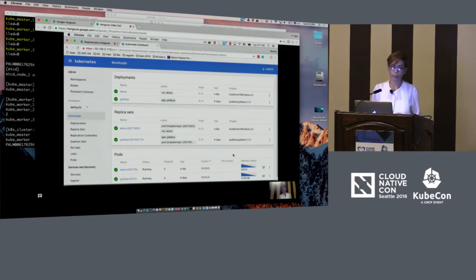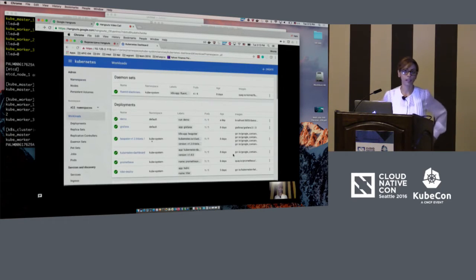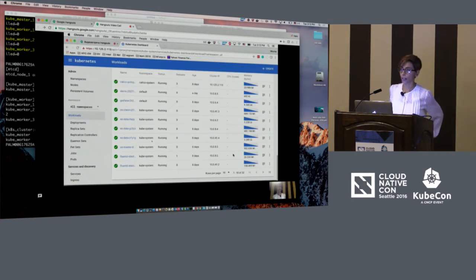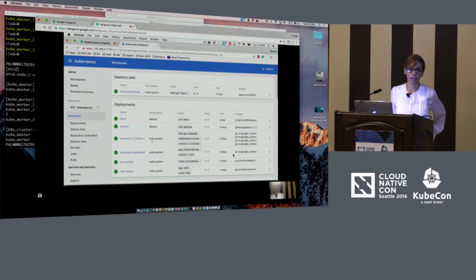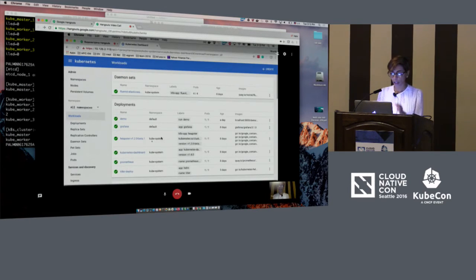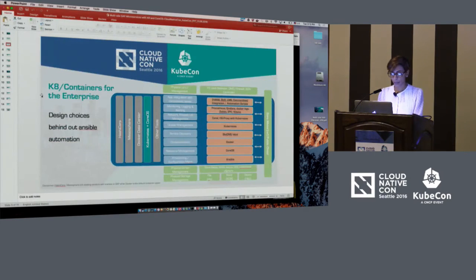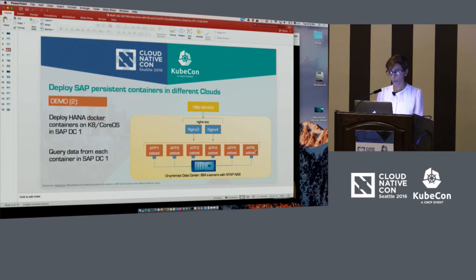So as you notice, the IP is 10.125.2.113. Again, this is in our SAP site, and the same thing comes up. It proves the point that you can do this anywhere, and you're ready to go. Now we would like to deploy some of our SAP containers, which is the fun part. So we're going to do this.